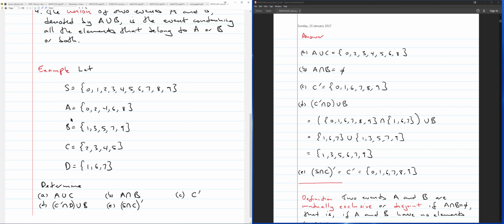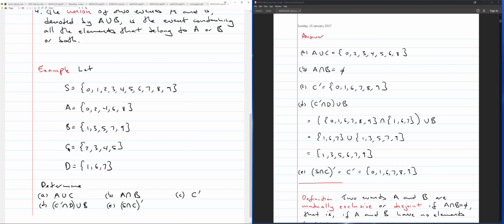Okay, A intersect B are elements in common with A and B. What you want to notice in this case is that the A over here actually consists of just even numbers, so it's a subset of S that consists of all even numbers. So A is all even numbers of S and B are all odd numbers of S. And A and B have no elements in common, so the intersection is the empty set.